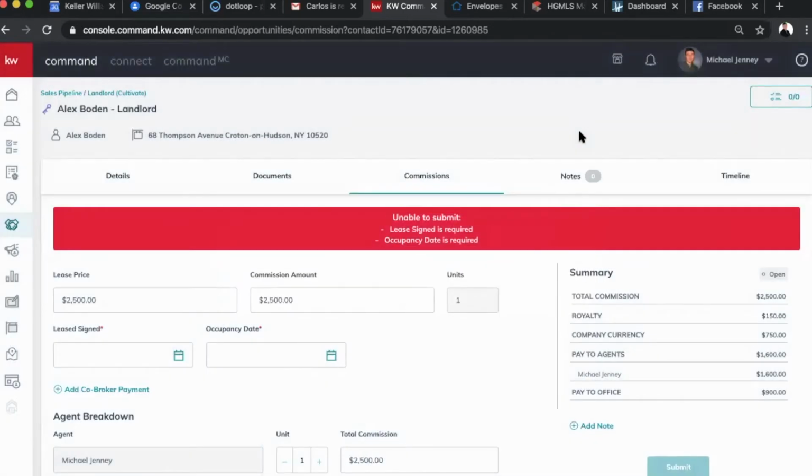At that point, I don't think you need to have 2 opportunities. I think just the primary listing agent needs to have it if you guys are listing 2 things within the same office. But it's the buying and selling side that you need to have the 2 different opportunities for.